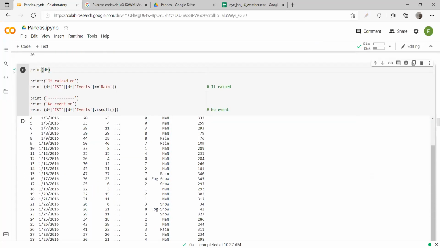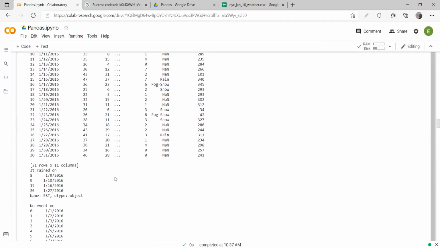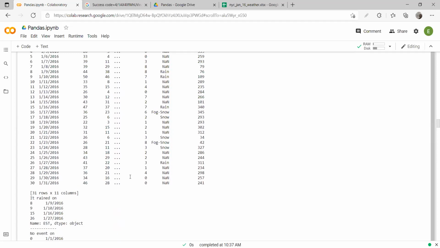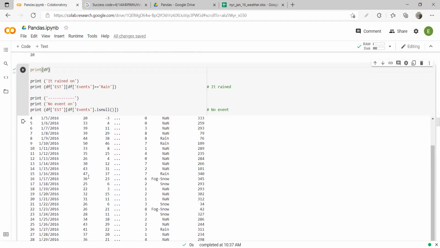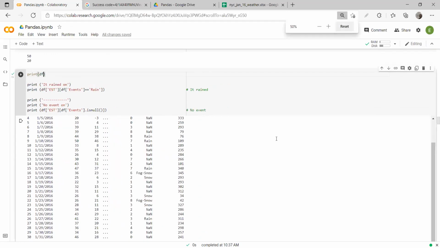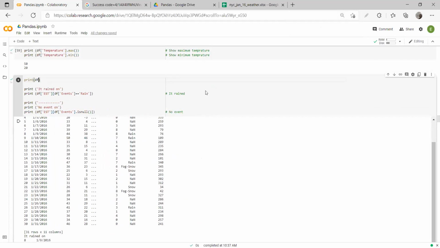Print DF. So this is my DF, right? If you see over here, whenever I try to execute this piece of code, let me zoom in. It takes so much time to respond.